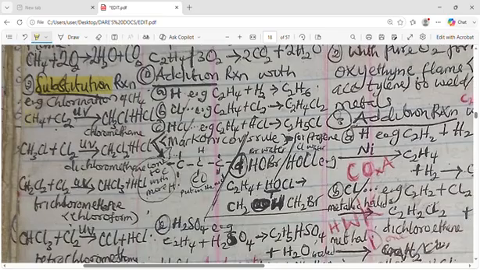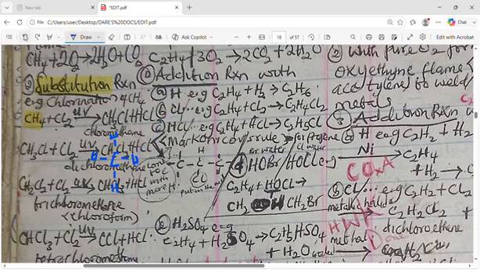Why is it undergoing substitution? By the time you write out the formula for methane, for example, when you write CH4, it shows that all the spaces have been occupied because the bond around carbon must be 4. So it means all the spaces have been occupied, meaning that the hydrogens have covered the whole of this. So if any other element comes to add to this alkane, one of them would rather be substituted for it. That means H will leave for that thing to come in, and that's what they call substitution reaction.